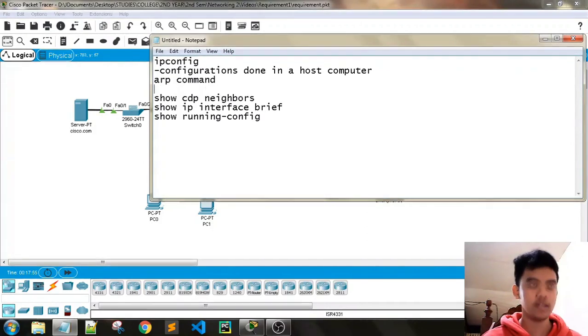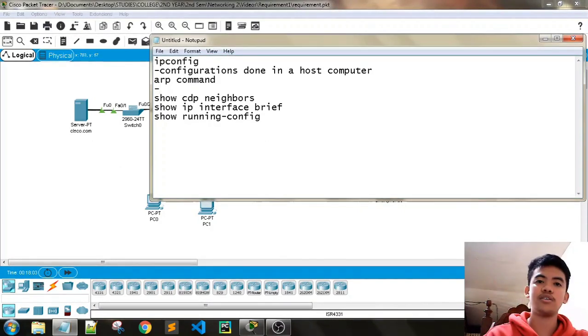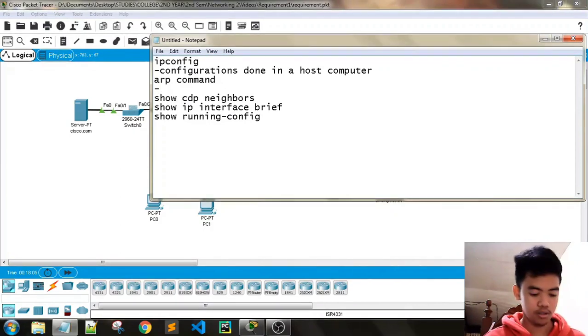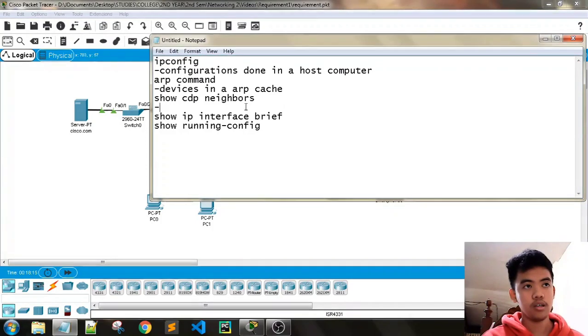So the arp command displays the contents or list of the devices currently in the ARP cache. Next show command is show cdp neighbors. This show command displays some information of the neighboring device.